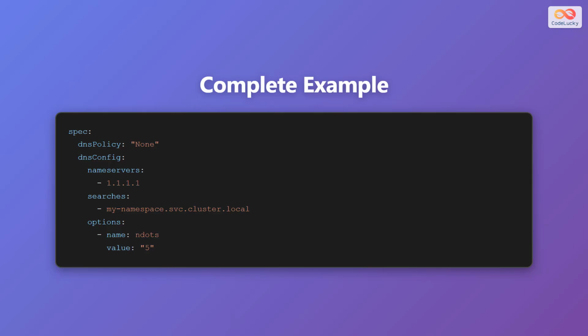Finally, we set the ndots option to 5, which is the Kubernetes default. This configuration gives us complete control over DNS resolution while maintaining compatibility with Kubernetes service discovery. This approach is particularly useful in hybrid environments, or when you need precise control over how your pods resolve both internal and external domain names.